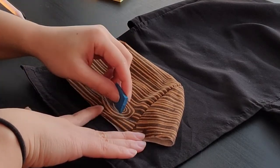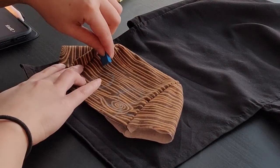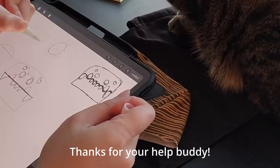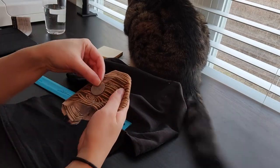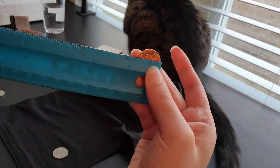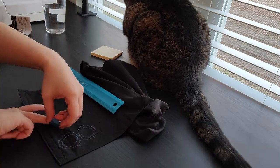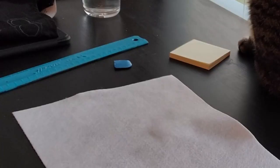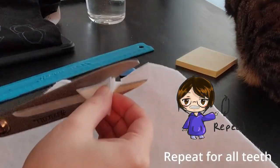A friendly reminder, folks, to reduce, reuse, and recycle — although crafting does create quite a bit of waste. It is fun trying to think of ways to use that waste in another project though. I'm putting the design down to figure out how big I want the pieces to be. I found out I didn't have to do that because these quarters and pennies were the exact size I wanted. A little bit of wasted time builds patience. I'm just creating my little shapes and cutting them out with ridiculously large shears. I ended up cutting all my teeth the same size and just trimmed them down when I needed a smaller one. I added seam allowance and then started the process of pinning.